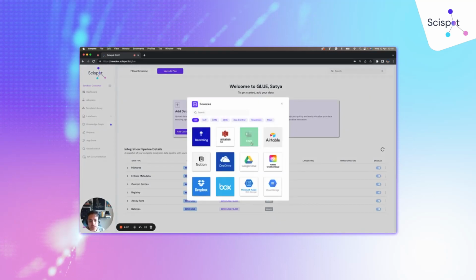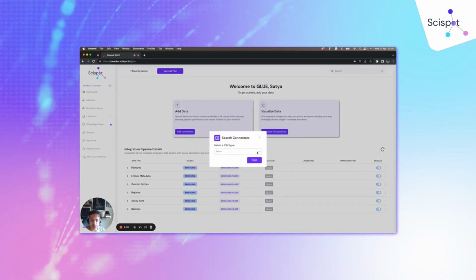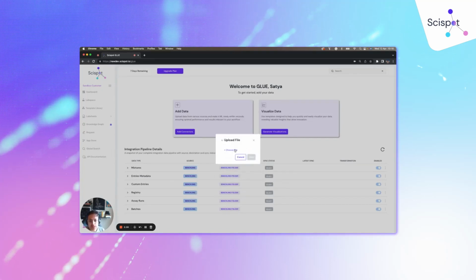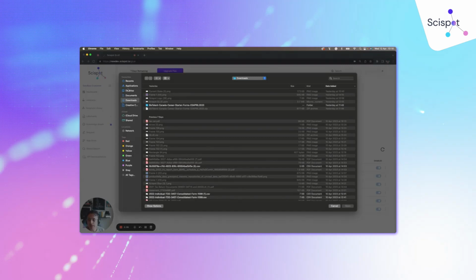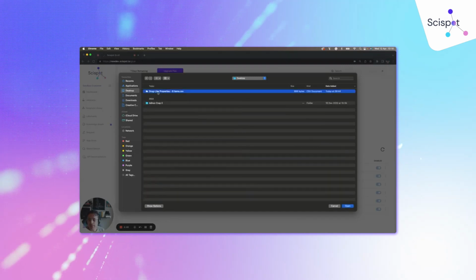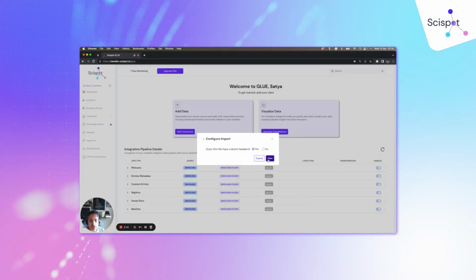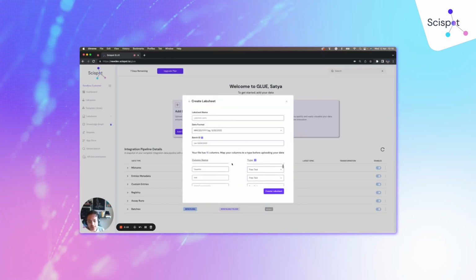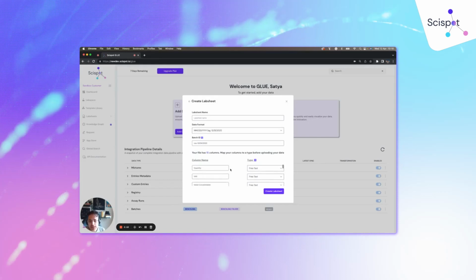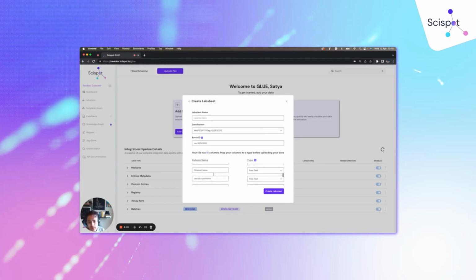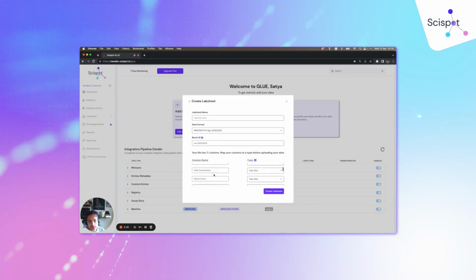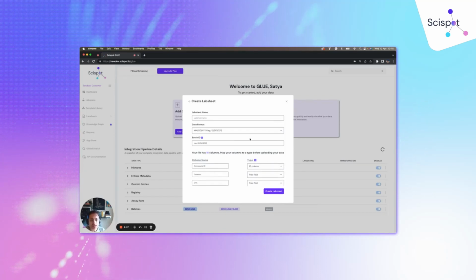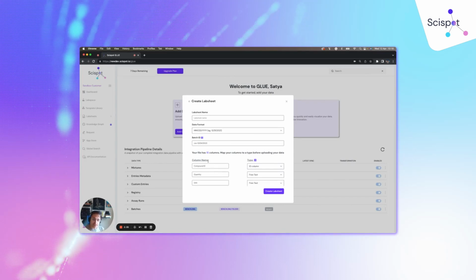I'm getting some plate result data from my instruments, plate reader data that I want to ingest as a CSV. So I can also ingest a CSV. I can choose my CSV file, and once I've got my CSV file, it would automatically detect the headers. It would create a lab sheet. Lab sheet is nothing but what Scispot refers to the LIMS databases. It would automatically know what columns you have in the results table. So Scispot has a machine learning algorithm that understands the type of column as well. So yeah, what you can do is you can ingest that and then you can stitch this data with Benchling as well.